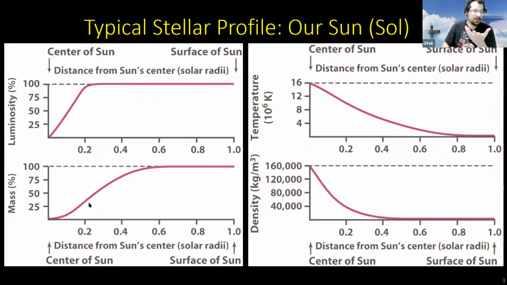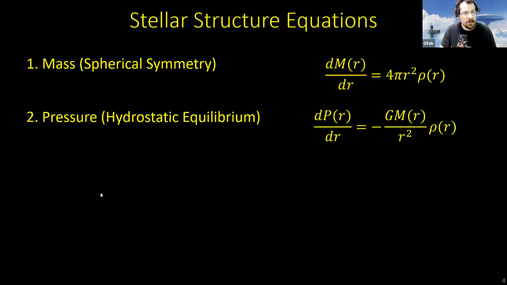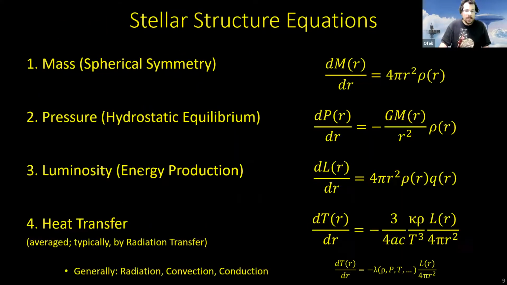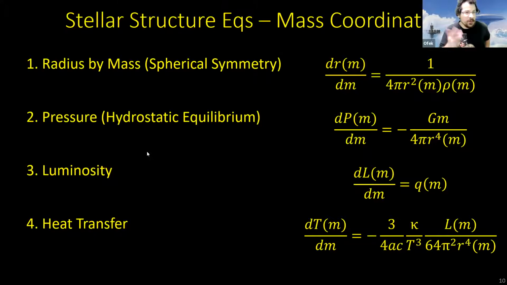So we can see, in the case of our sun, for example, that if the luminosity stops increasing at around a radius of 20% of the solar radius, that is, the core ends somewhere just over 20% of the radius, that corresponds to about maybe 40 or 50% of the mass of the sun. And that would be the core of our sun. The core where the energy is produced is only about 30 to 40% of the mass of the sun, and the rest of the mass of the sun is above the core, and it's basically not dense or hot enough to keep burning hydrogen into helium.